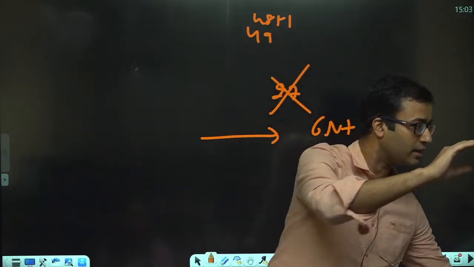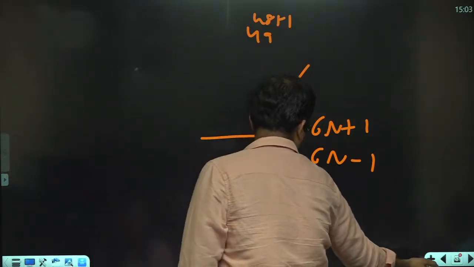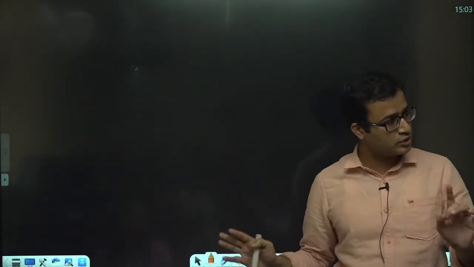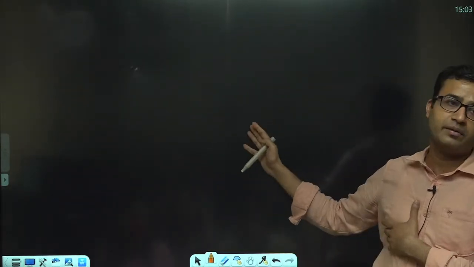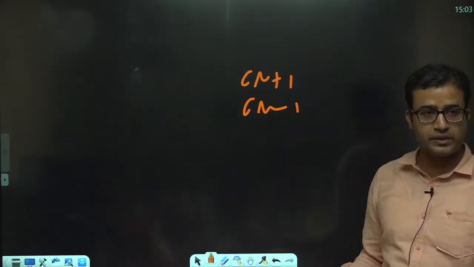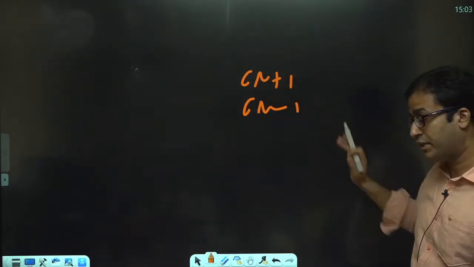ये क्या पूछना चाह रहा है? We will talk about that concept. Till then, you just understand what is a prime number. You just understand one is neither prime nor composite, one is unique, 2 is the smallest prime number, 2 is the only even prime number, and we have prime numbers in the form of multiple of 6 plus 1, multiple of 6 minus 1. If you have not understood this also, wait, I will explain again when I take it in detail.